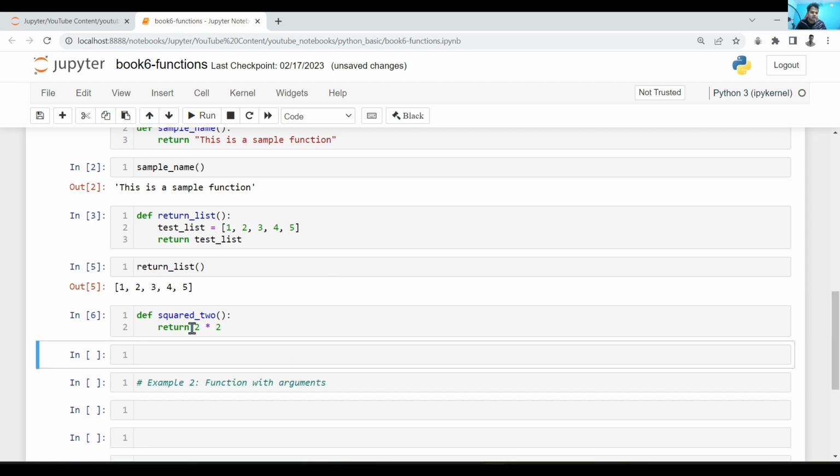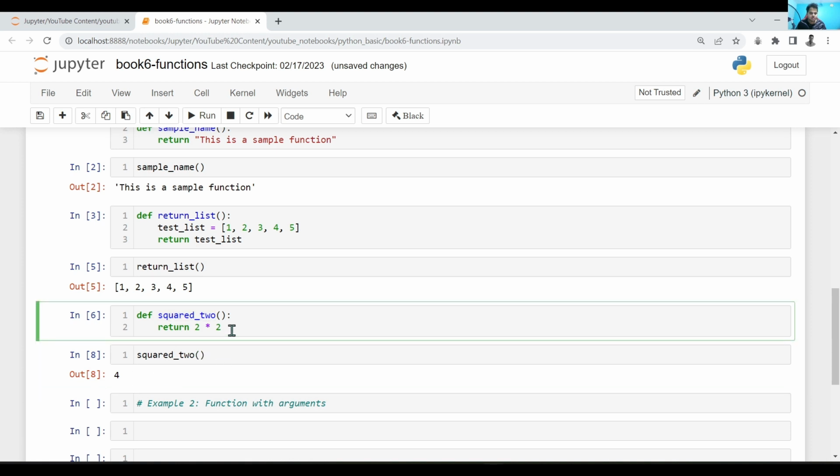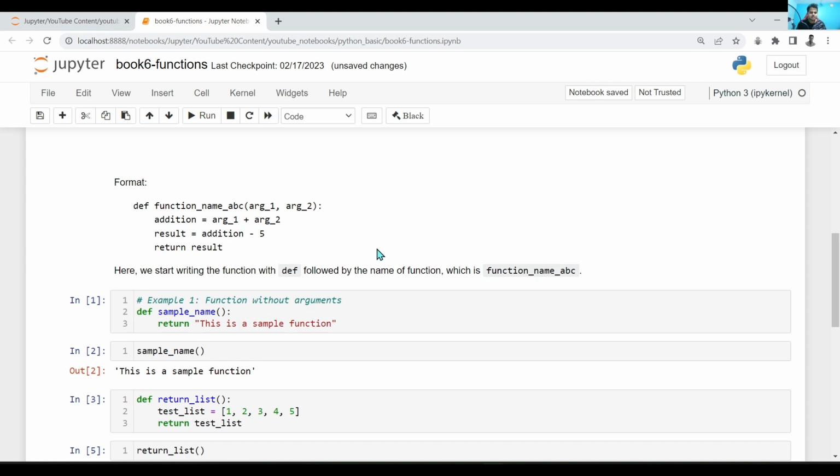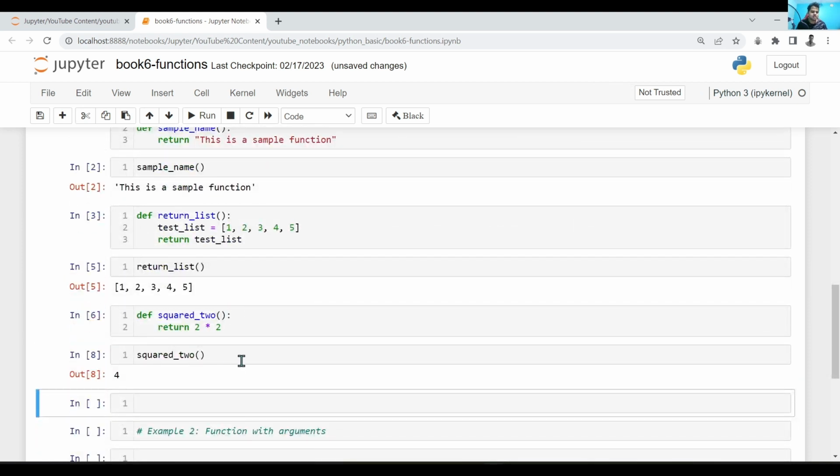Every time I call this squared 2, sorry, I did not give the parenthesis, every time I give this parenthesis for squared 2, it will return 4, because that's how we have defined it. Now let us see the functions which do not take arguments but also do not return anything.